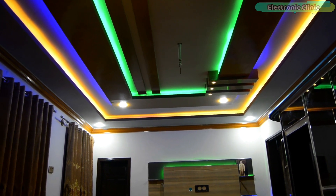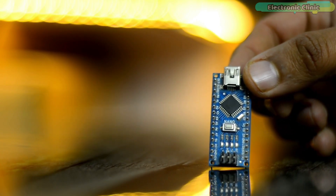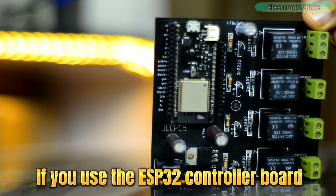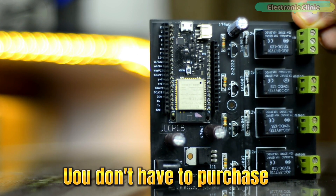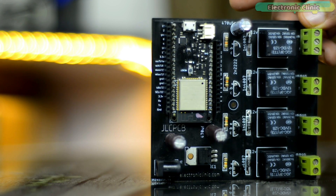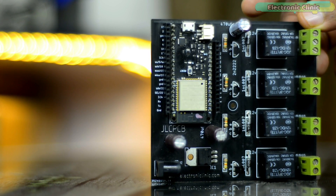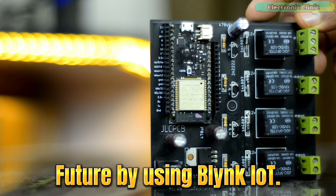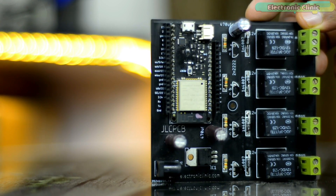For this project, I'm going to use the ESP32 Wi-Fi plus Bluetooth module. You can also use Arduino, but it will increase the project's overall cost. And with Arduino, you can't show much creativity. But if you use the ESP32 controller board, the cost of your project will decrease because you don't have to purchase the Bluetooth module separately — it's available on the ESP32 board itself. And in addition to that, ESP32 has Wi-Fi as well, so you can make an IoT application for it in the future by using the Blynk IoT application, and this way you will be able to control your ceiling lights from any part of the world.